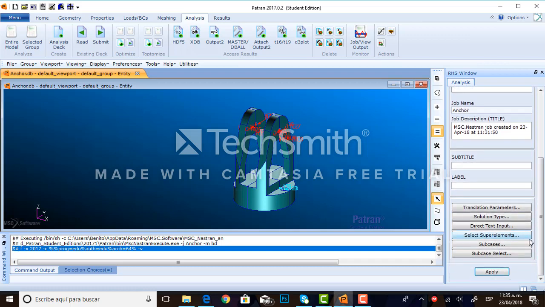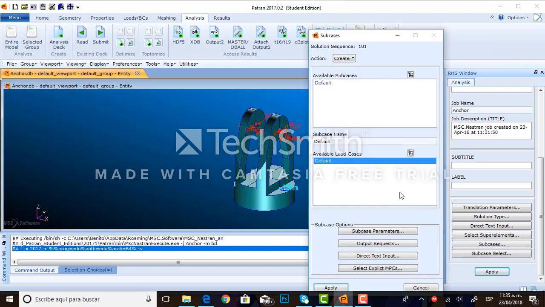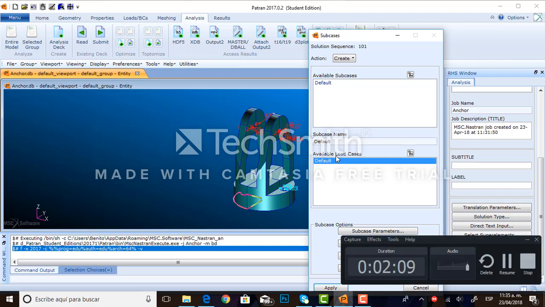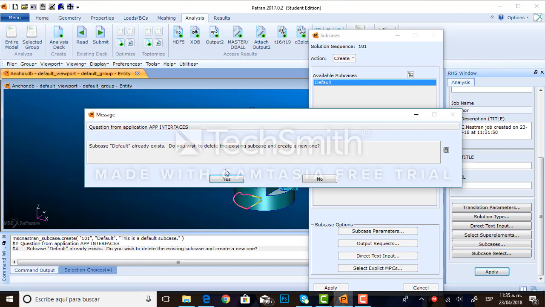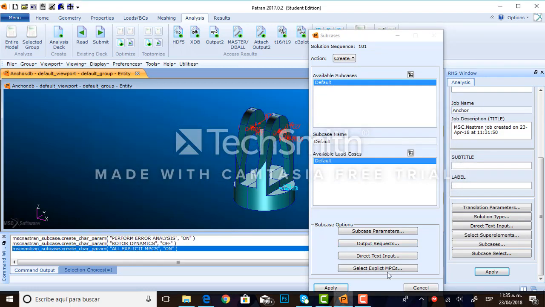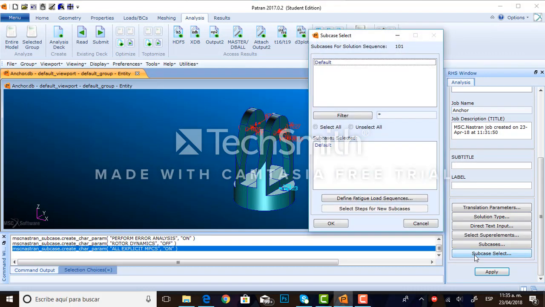Now we go to subcases. We need to make sure that we have selected default. And click apply. We click yes, cancel, and on subcase select, make sure you have default.